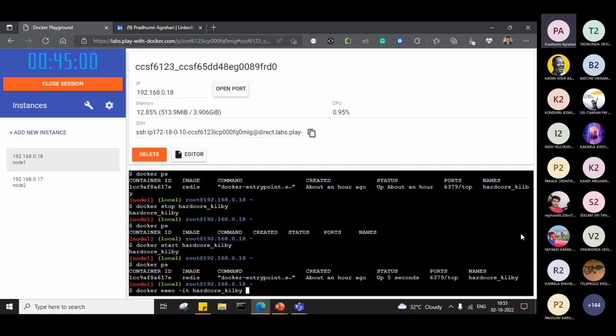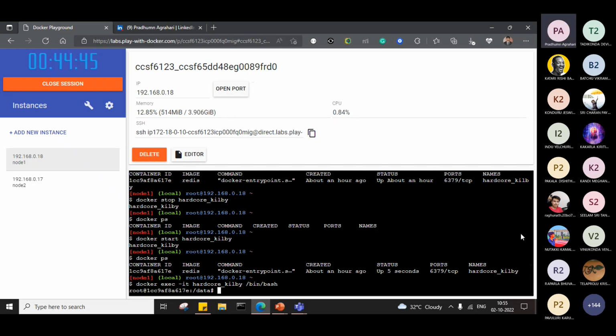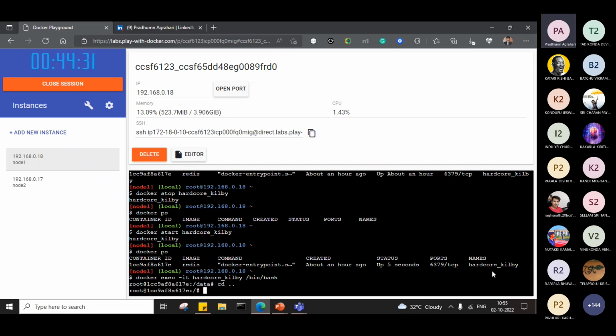Then we can give the command. I'm going to open bin bash. Bin bash gives me a prompt, a shell environment. We are inside, you can see root at the host. So this is not node 1. We are inside this Linux machine, which we are calling hardcore.